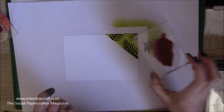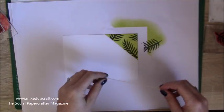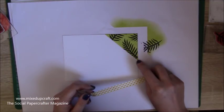So I'm finished with that one now. I'm just going to pop that one to that side there, just so I know where I am with everything. So now you just want to grab another piece of washi tape, a fresh piece every time. Either it's a fresh piece of post-it note or washi tape. And you don't have to, but I always find I want to start from the corner.